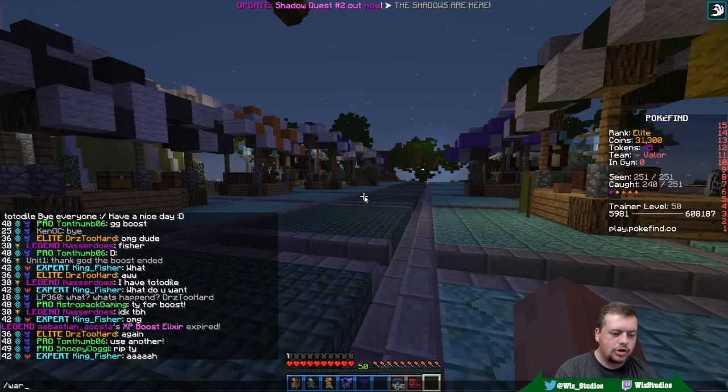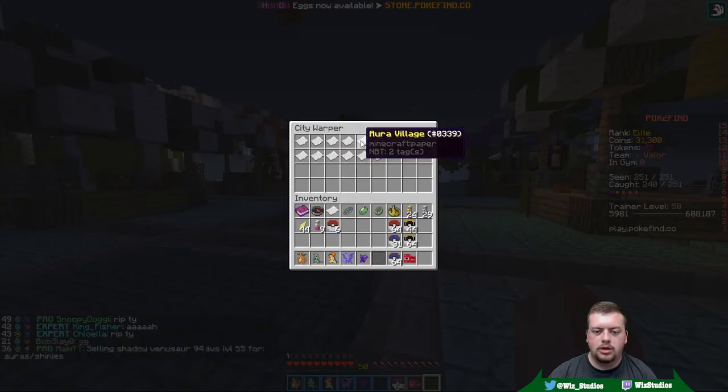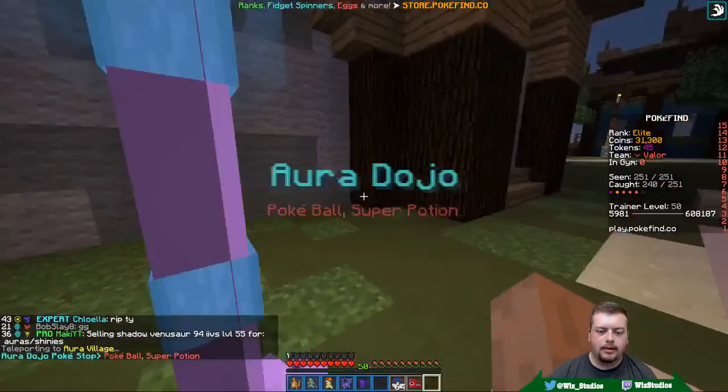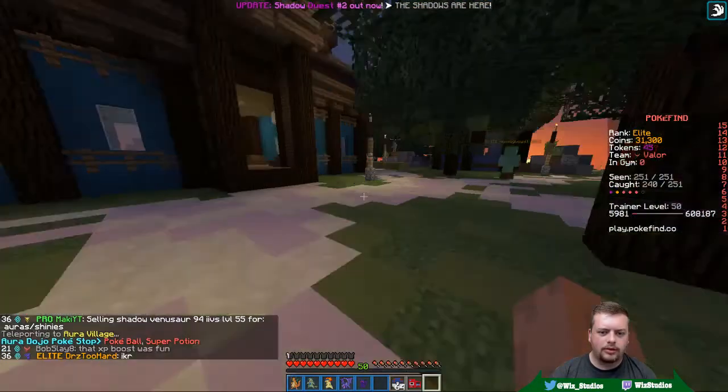I was about to say that the XP boost expired like 30 seconds ago and hadn't disappeared. So let's go ahead and warp back to Aura Village. Let's go ahead and open up our egg. I believe it's behind me. The server is lagging just a bit. They're doing some updates right now.